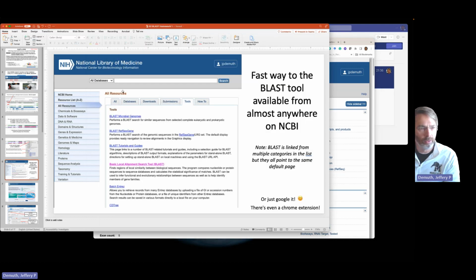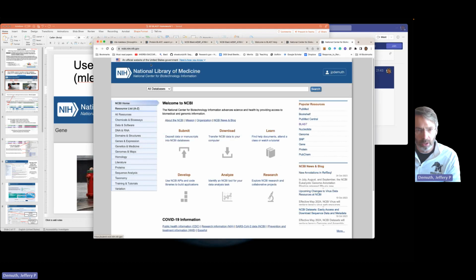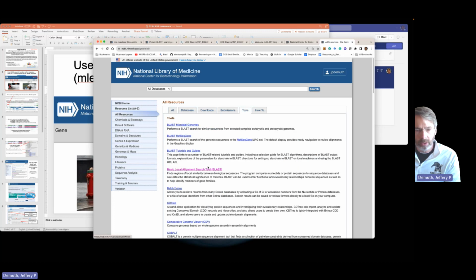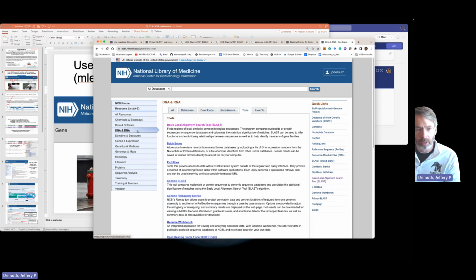Actually, let's do it this way. Go back to where we started, the landing page for NCBI. If you go to all resources, under the tools menu, you'll see the blast website there. And you can get there under tools on almost all of these menus.